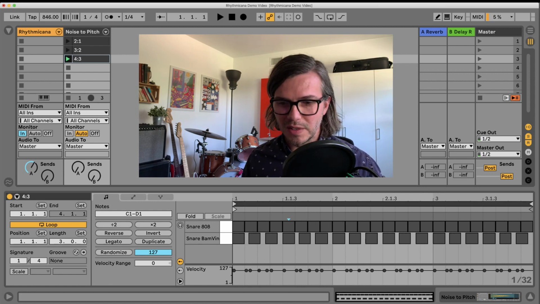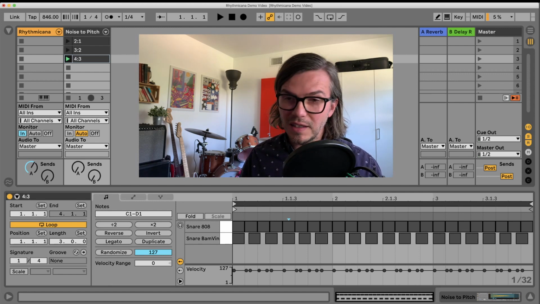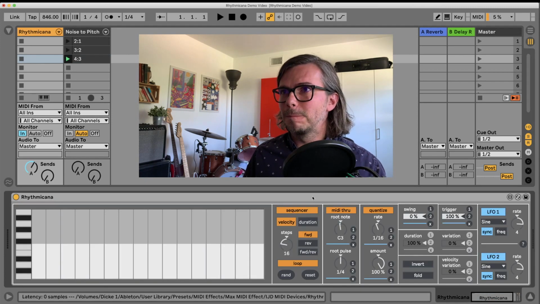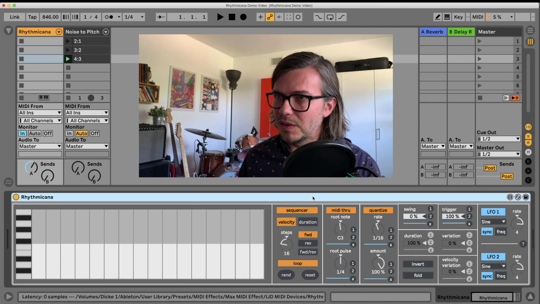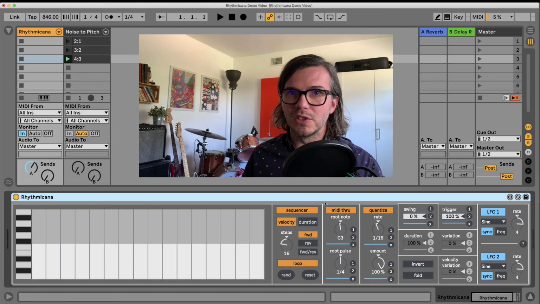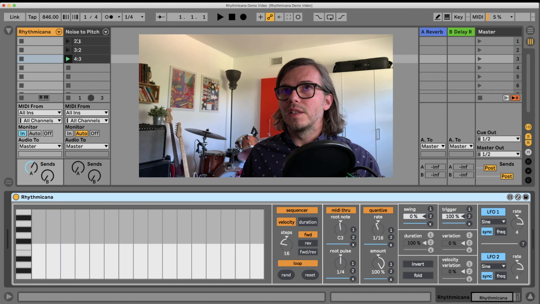And in fact, they built this machine with an actual keyboard. And when you played an octave on the keyboard, the notes were triggered in that ratio of 2:1. And so that's essentially what Rhythmicana is, with some extra things added in to make it more musical, and I hope more fun to use in your own productions. So let's start with the basics here.